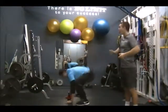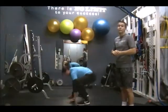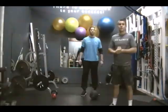This is going to target all the muscles of the body. It's going to be pretty challenging, so be careful once you're getting towards the end because you will be fatigued. Great work, Steve. Alright, now we're going to move into the third complex of the day using a medicine ball.